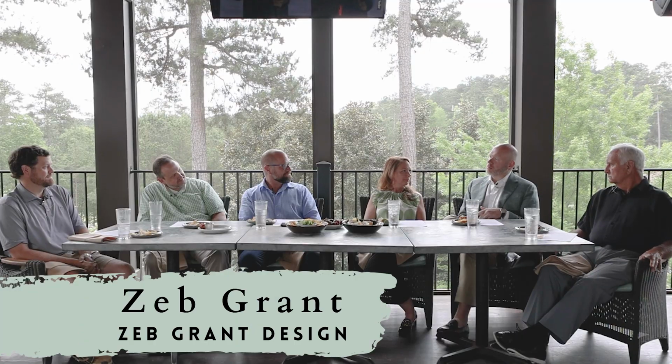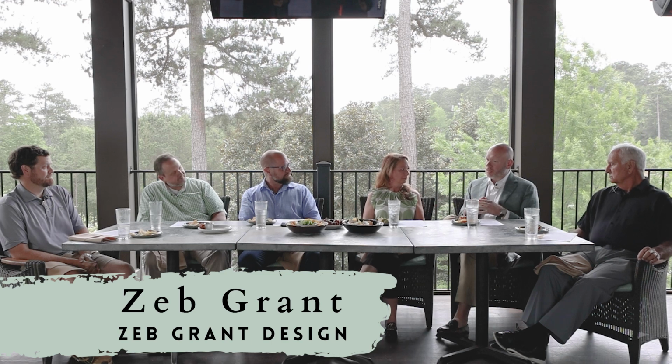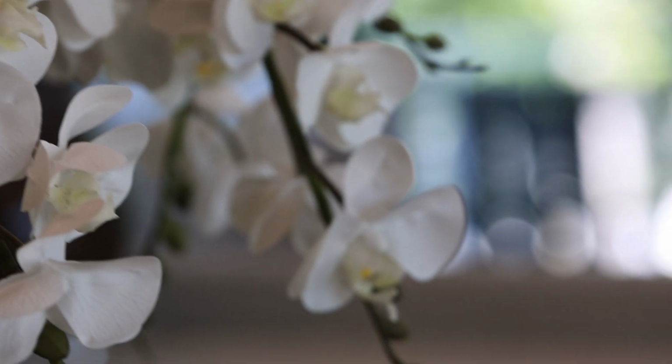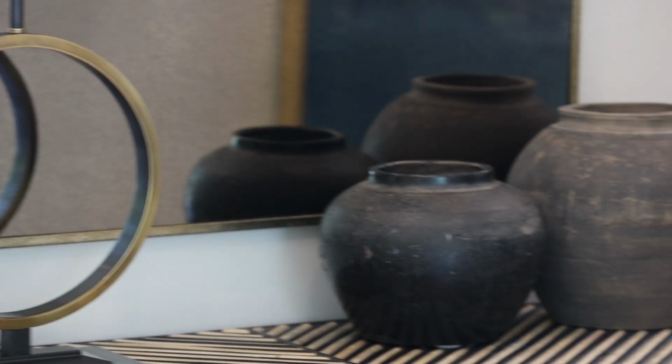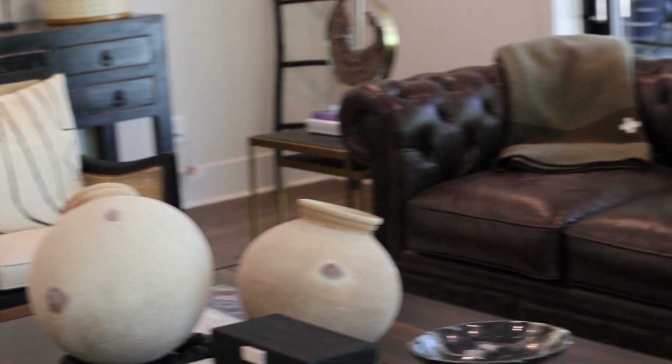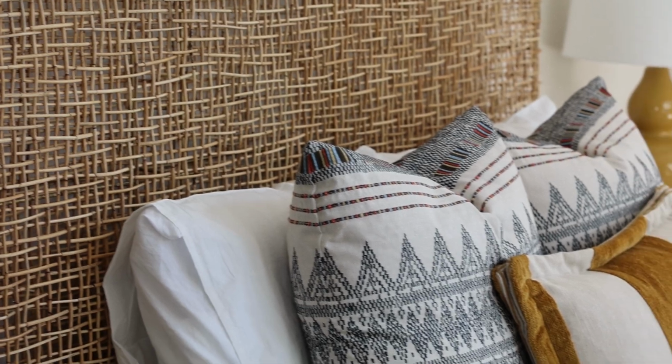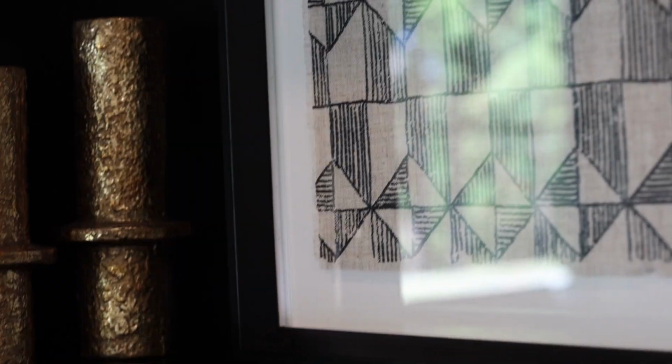Yeah. Transitional makes us as designers really have to be intentional. Again, with all of the glass, you really have to think about how everything is laid out and the use of the space. Whereas a lot of lake houses that we've done before are expansive spaces with lots of walls and normal size windows that you can fit most anything in. But this, you have to really be intentional.